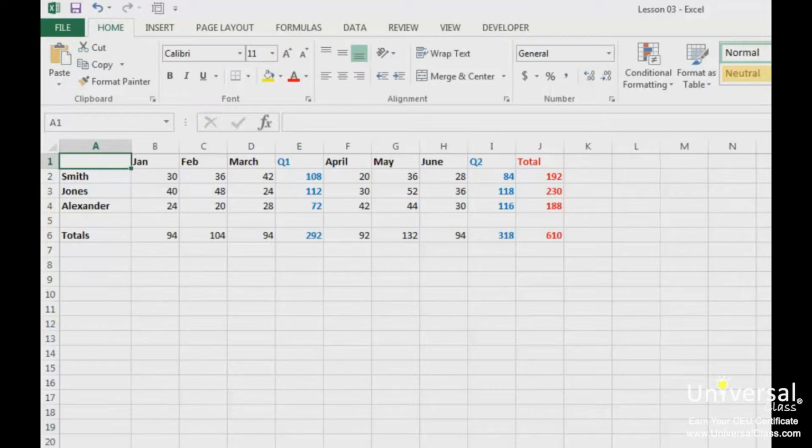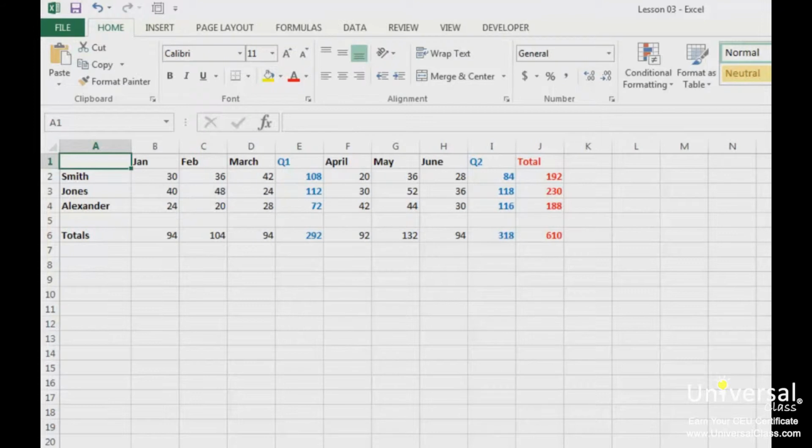We could take the information in this spreadsheet and change it. For example, we could say, what if Smith sold 5 more in February and sold 23 instead of 18? How would that affect his total sales, as well as total sales for the company? However, doing that would have us change the value of actual data.